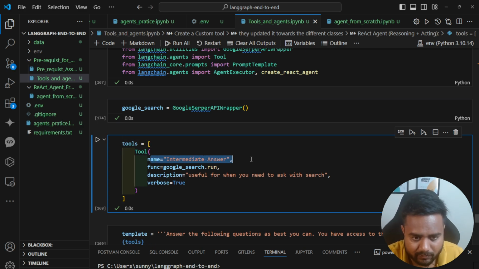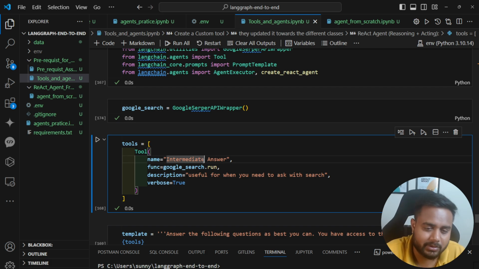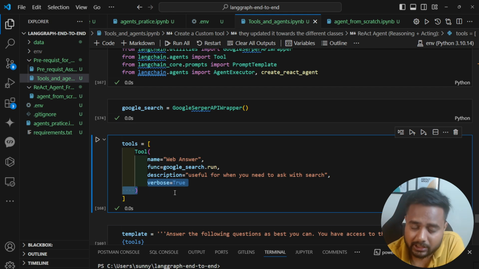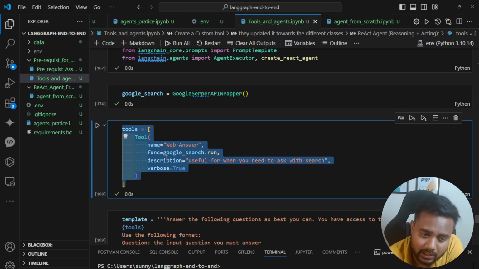I'm giving the name of the tool, intermediate answer, or I can write web answer, or whatever you want to keep. Then here is the function and the description. Verbose equal to true means you will get complete detail whenever you call the tool.